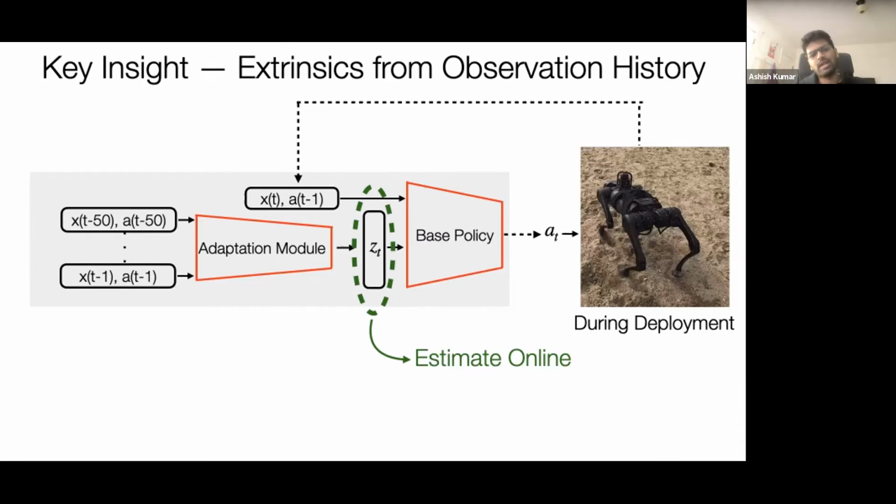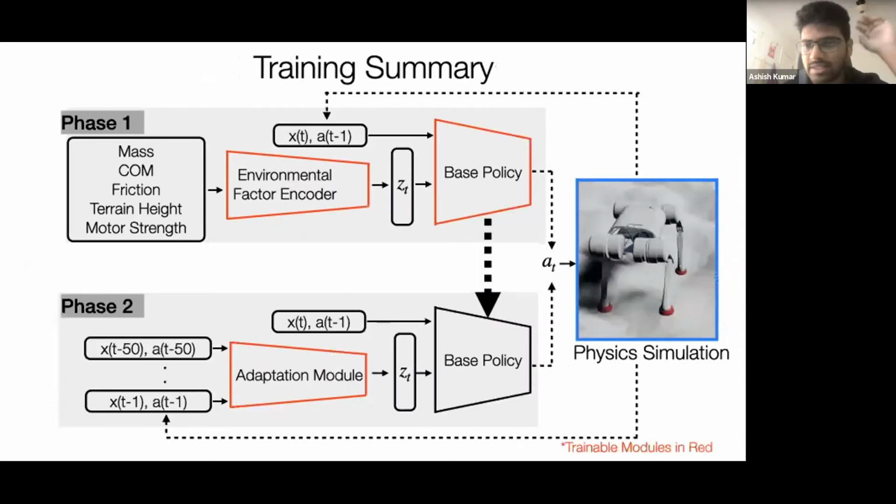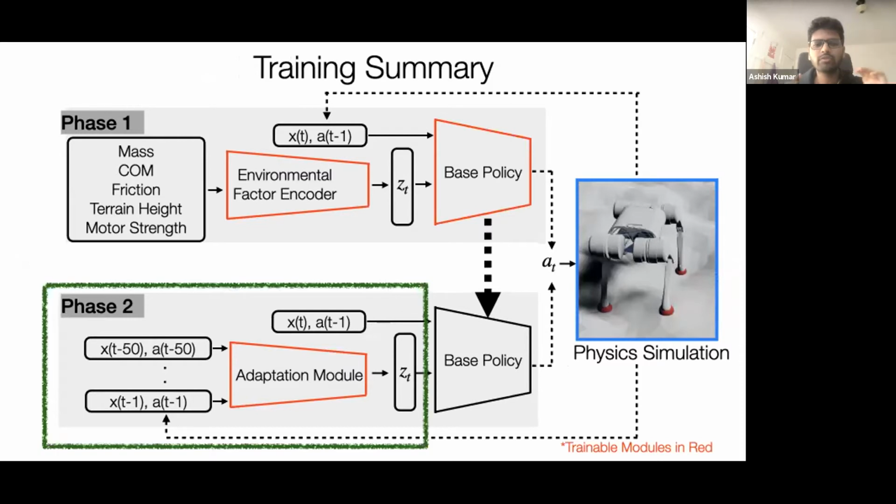So now the next question to answer is, how do we train this? So we will go back in simulation, and the top row is phase 1, which was already trained. What we really care about right now is this phase 2, the green box that you see on the bottom left. This is what we want to train in the second phase.